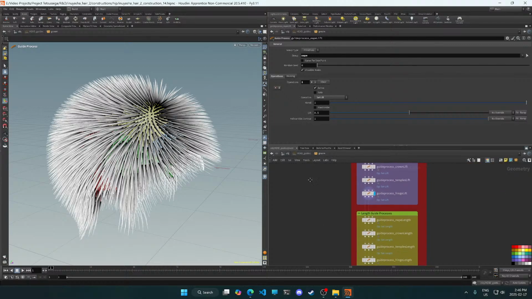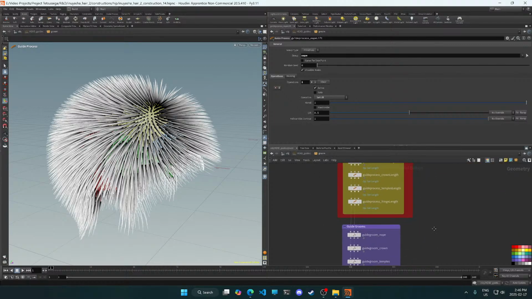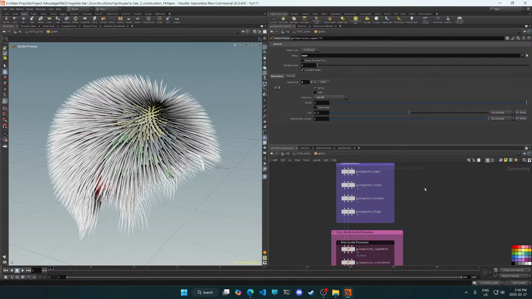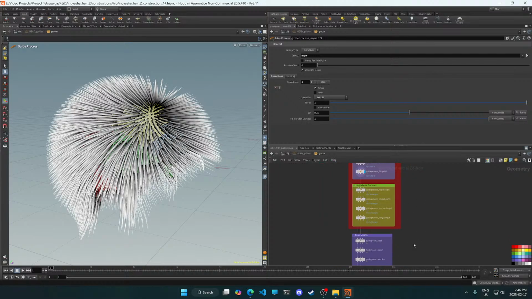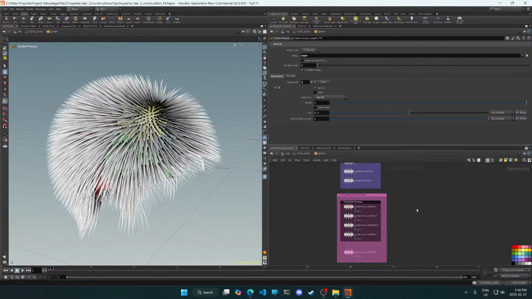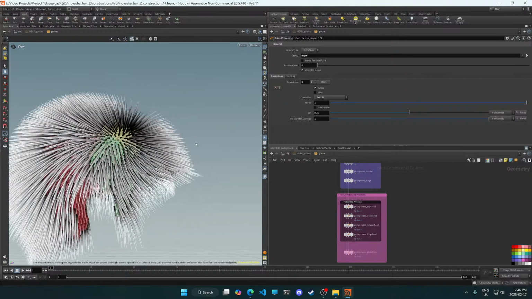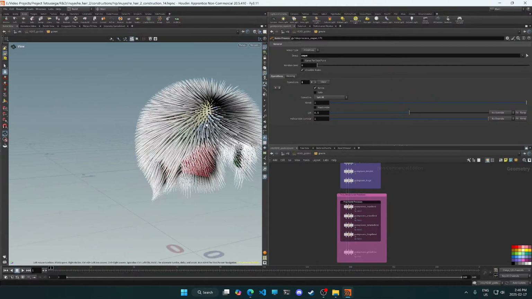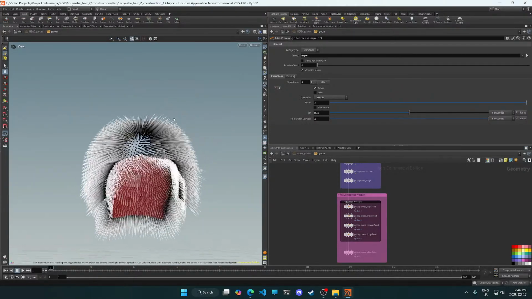So now I'm controlling the lift, the length. I have my guide grooms, so I can just manipulate and sculpt it and brush the hair as I need. And I have guide processes for bend and fringe. So yeah, now I should be able to isolate this a lot better.